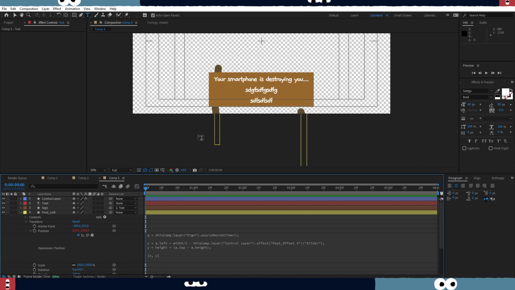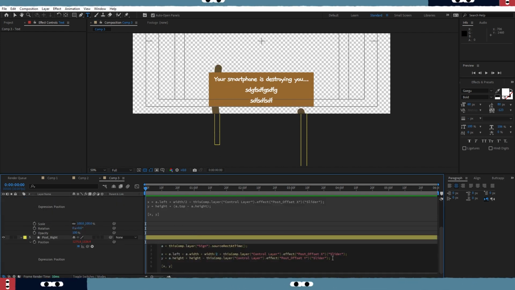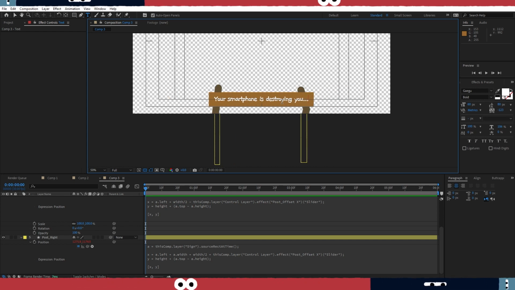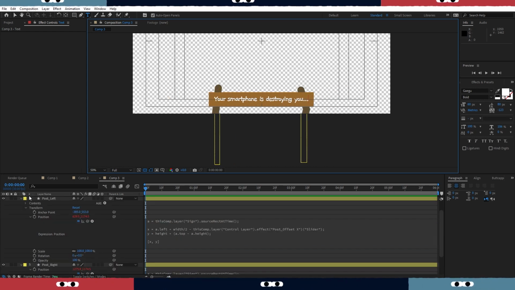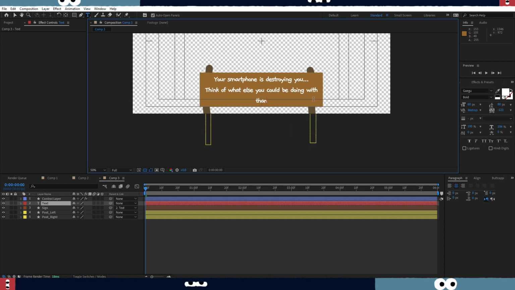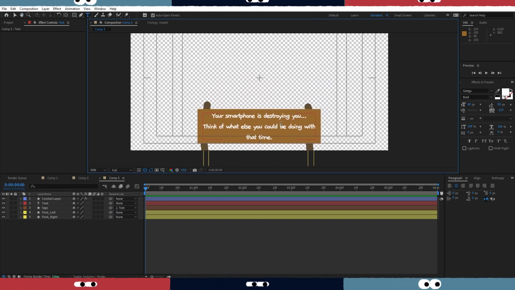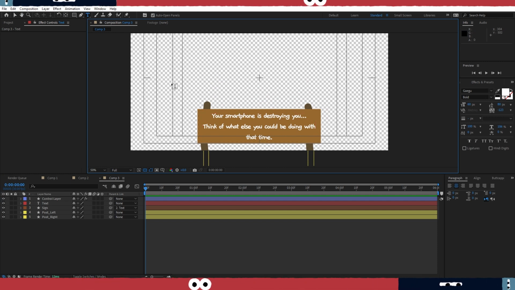So that basically puts the post at the bottom of the screen and then adds the offset to it depending on how tall the sign is. And it looks like it works on both the X and the Y. So the sign is set.